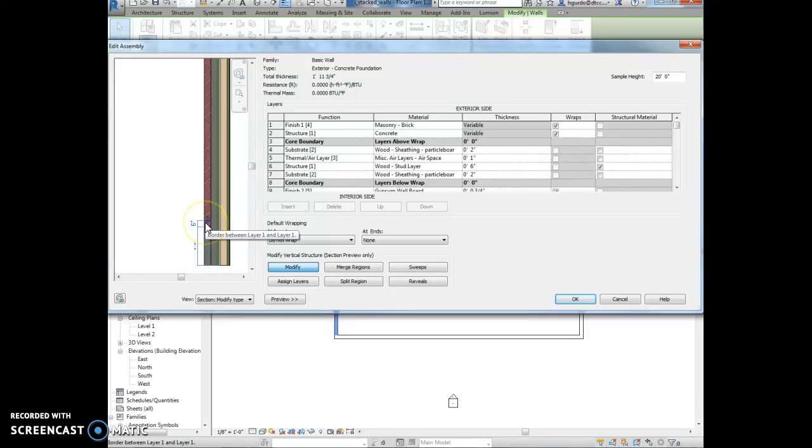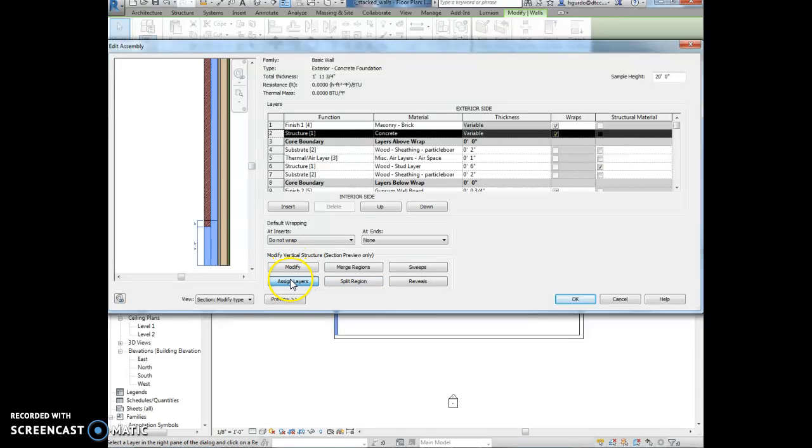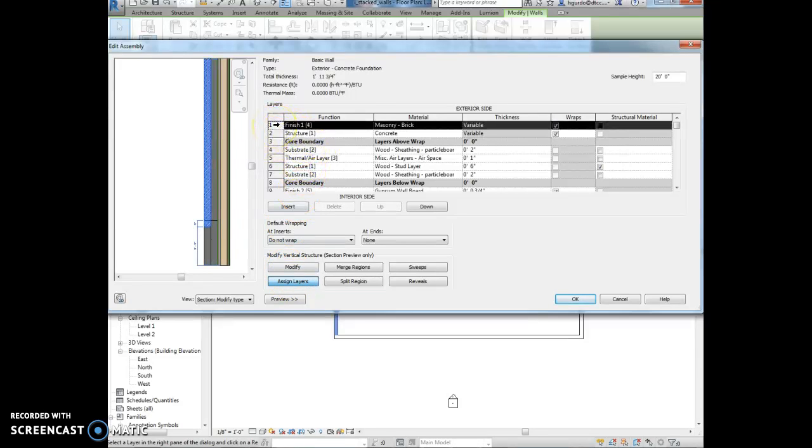I don't really want to start over again, so I'm going to split the region. I'm going to come up 3'6", click inside layer 2. It's not a big deal. Hit modify. And then I'm going to click on the assign layer button, and I'm going to highlight the brick masonry layer, and I'm going to try to click on this bottom part right here. And it might take a couple clicks to get it because, yep, sometimes it's just difficult, but I got it.